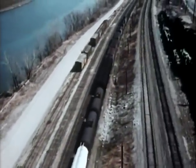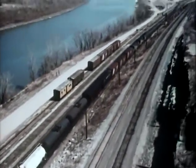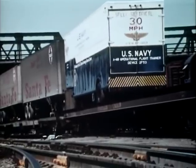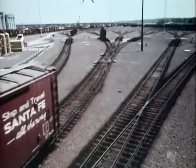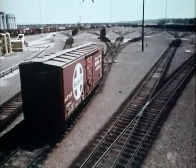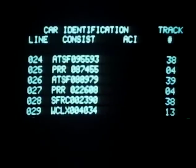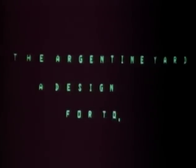83 cars and a mile-long train inbound from Los Angeles. 25 of them will go to Chicago, 37 to points east of Chicago, and the remainder will be delivered locally. How these cars, 83 out of 3,100 that arrive daily, get sorted and reformed into new trains at Santa Fe's new computer-controlled freight yard outside of Kansas City is our story. The Argentine Yard, a design for tomorrow.